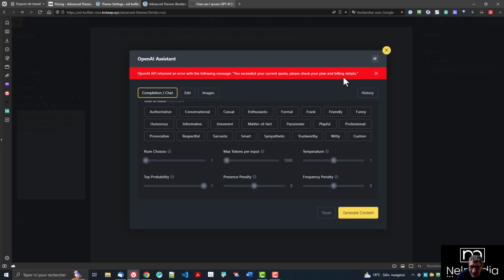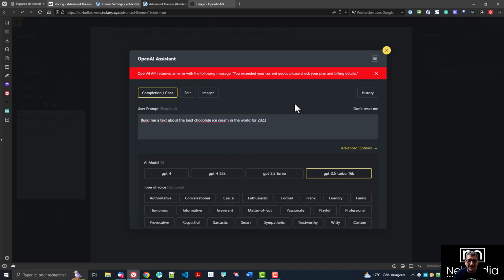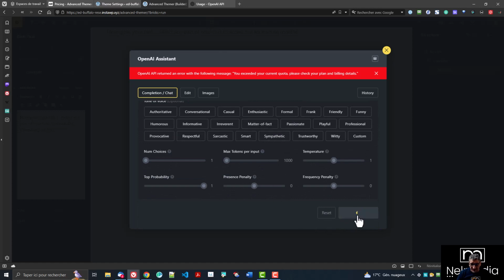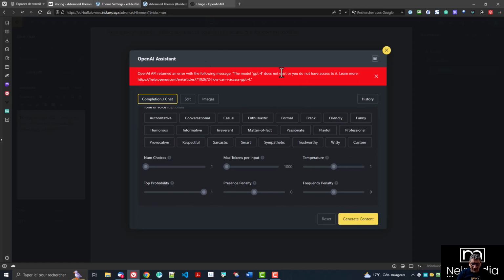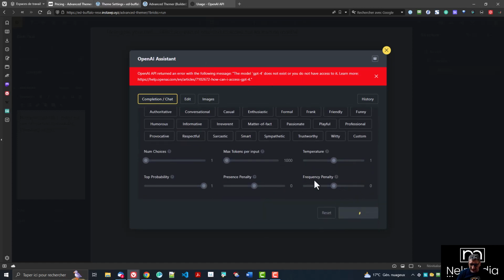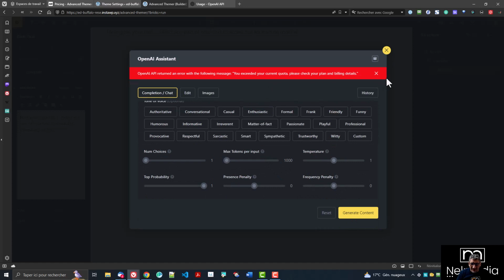Your current quota. Wow, I didn't even use it for quite a long time. Let me take a look at that. All right, so it looks like my free credits for the trial expired. So it's just a number of credits for the free account. So I set up a paid account. Let's see if it works with GPT-4 now. And try again. So maybe it's not activated. I would probably have to do something. So let's go back to 3.5.